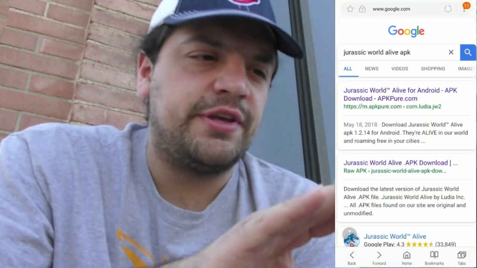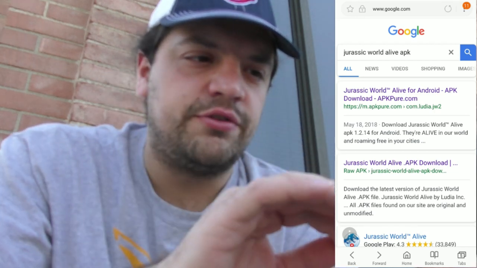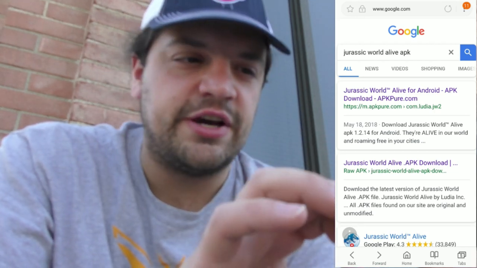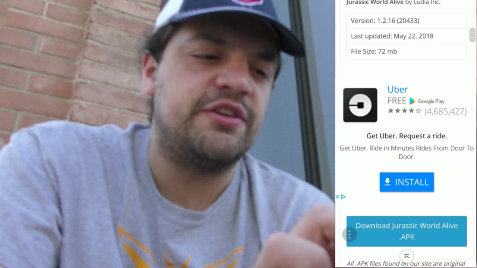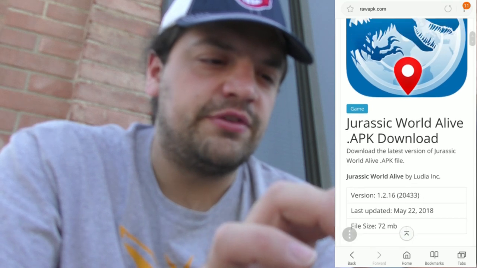Okay, when you look up the Jurassic World Alive APK, don't go to the regular APK one. That's out of date. It's not up to date just yet. Go to Raw APK right here. It'll look like this. You'll have your advertising on there. Hit the X on that so you're not getting confused. You will have some download stuff, this you don't want. Now, you have different versions of these here besides this.